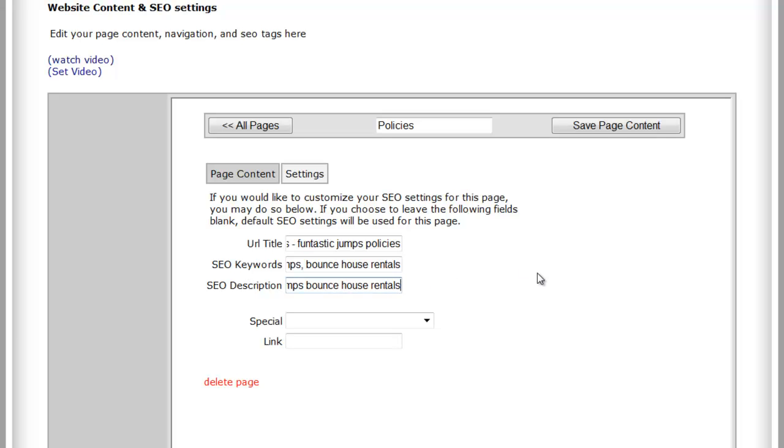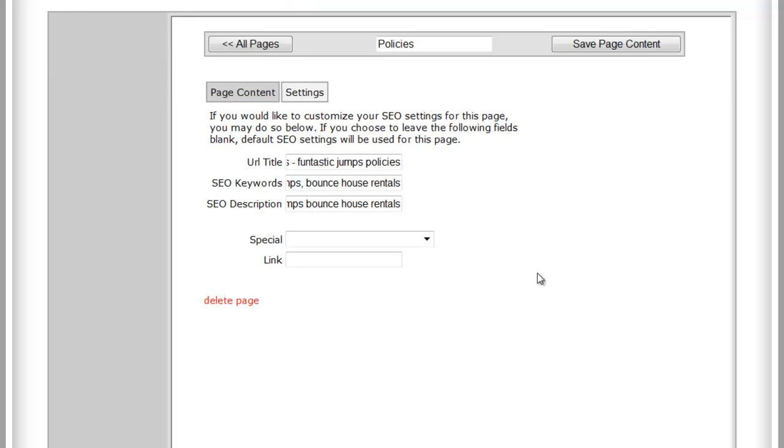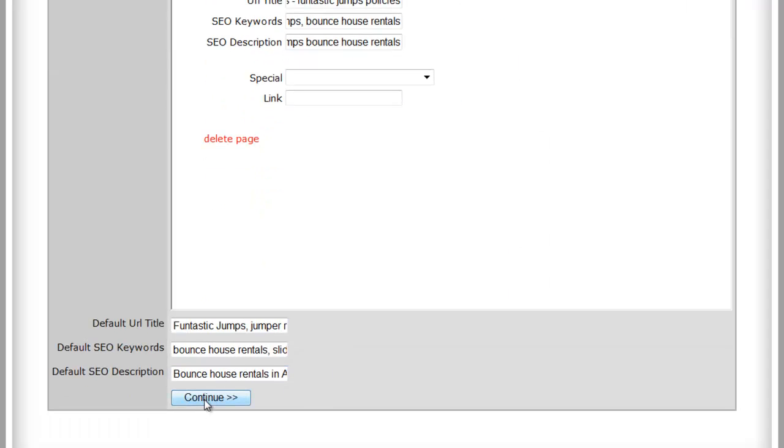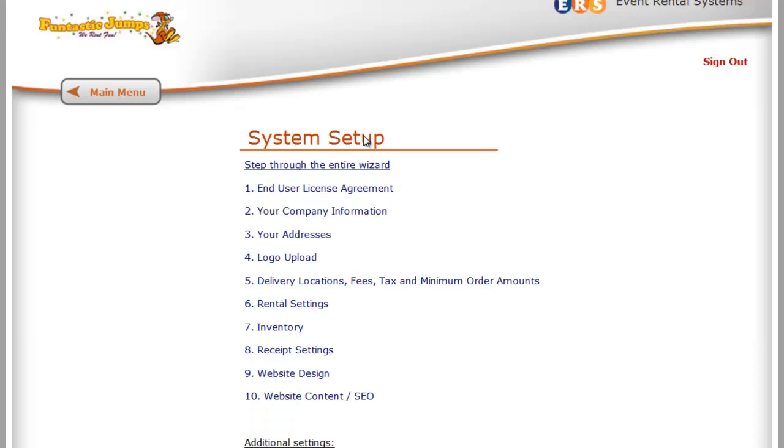Now I am using the same keywords that we want to be showing up, but you get more kudos from Google if you type in specific words that jive for that page rather than having every page be the same. So if you have not gone into the settings tab on your pages and your website, you may want to do that to help out your SEO. So hopefully that gives you a little insight, and we will see you on the next video.